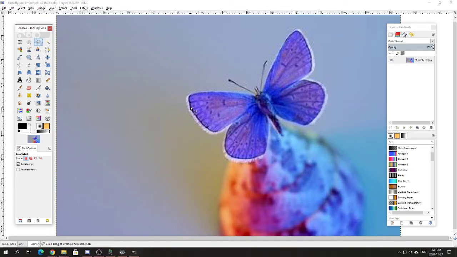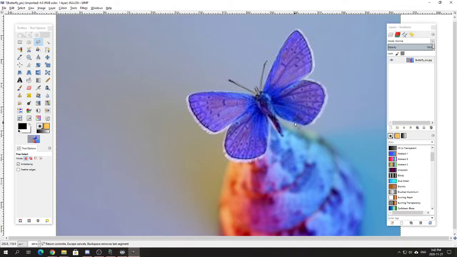And now you want to basically cut around the perimeters of the picture that you want. In this case, it's the butterfly. So here you can basically click, or you can drag your mouse without clicking.